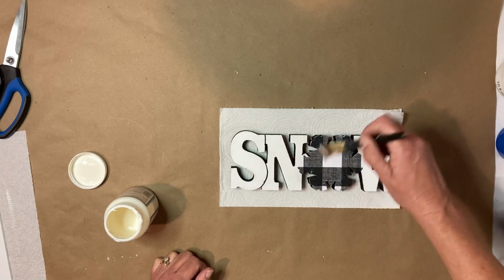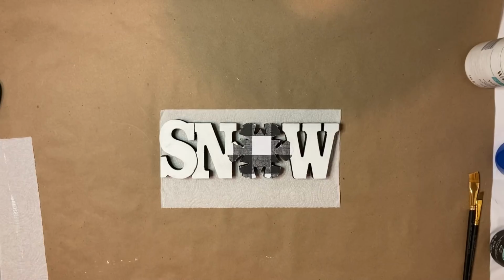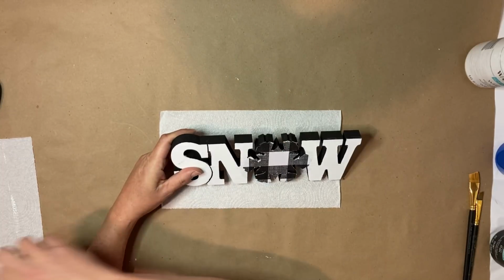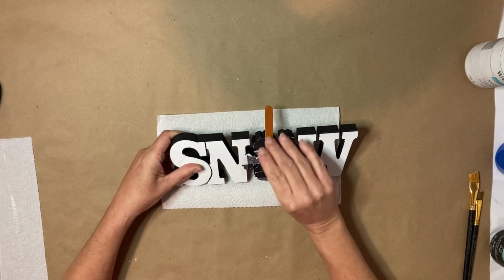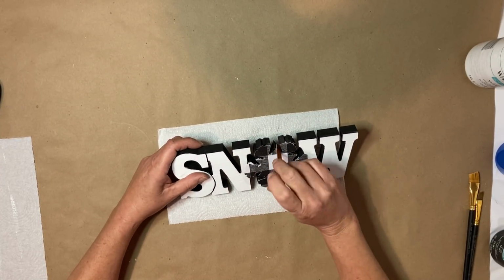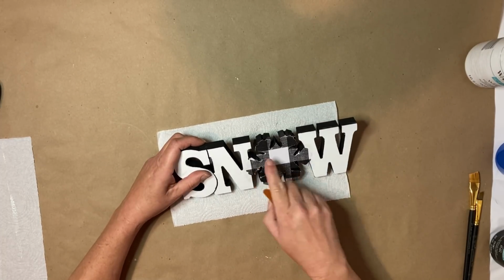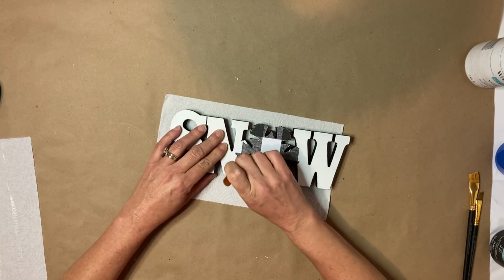And because there's a lot of grooves and different shapes on the snowflake, and there are very small spaces, I am using a fingernail file to get in between all of those grooves. Now I just use my fingernail file going in one direction, trying to be careful not to rip or tear any of the scrapbook paper. And I'll go all the way around the snowflake until I get a nice smooth finish.